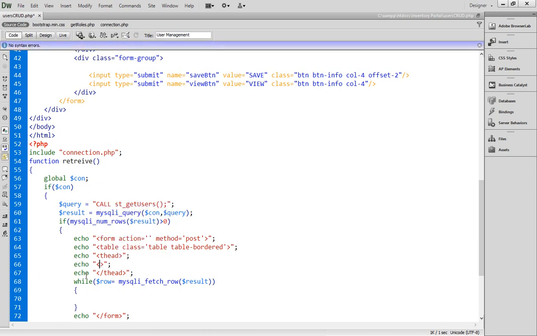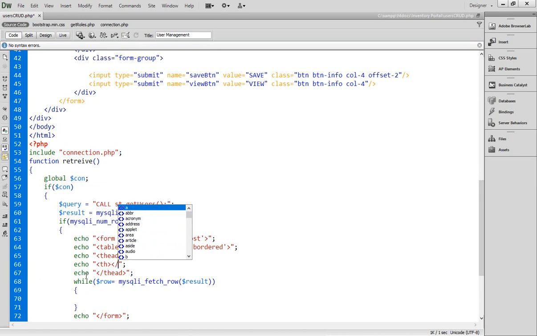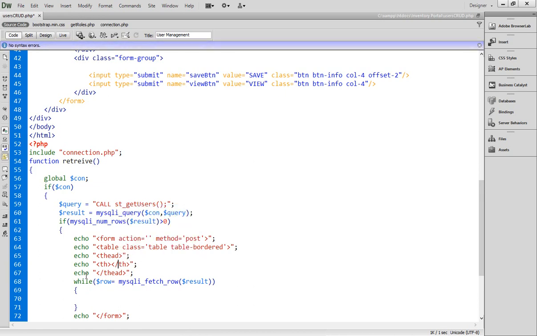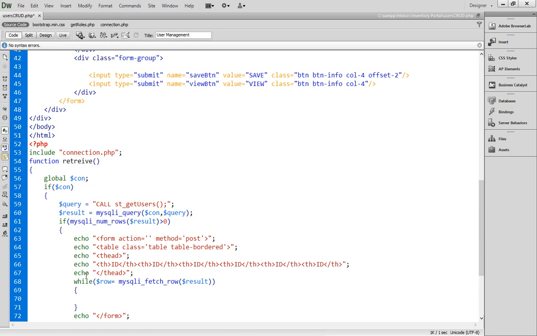So the first thing is the id. Let me write here id. Let's copy this. Then we have name, then we have email, then we have phone, then we have role, then we have username, then we have password. Okay, now respectively give the headings.